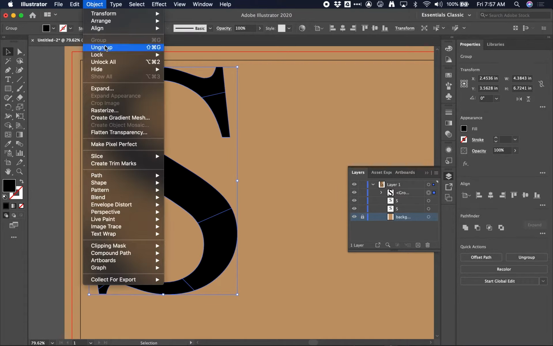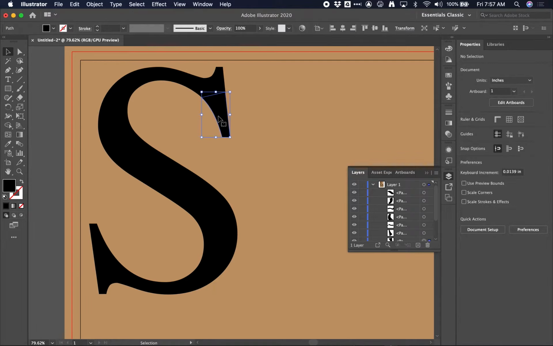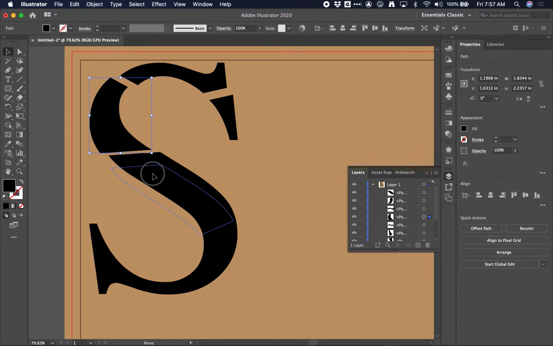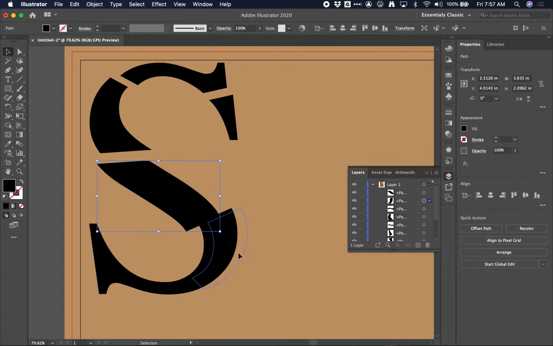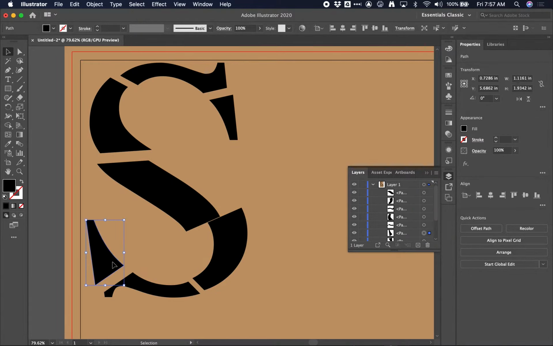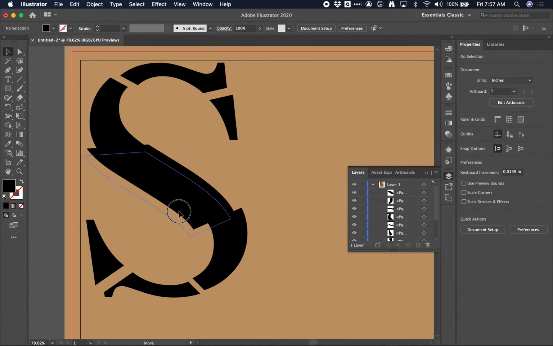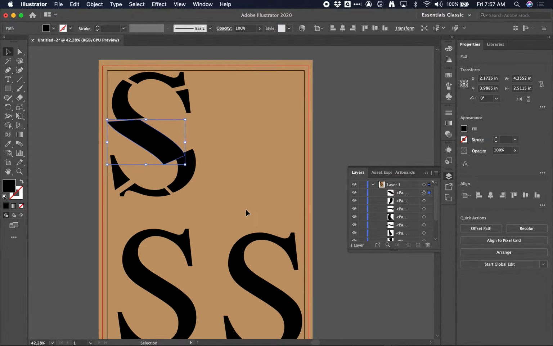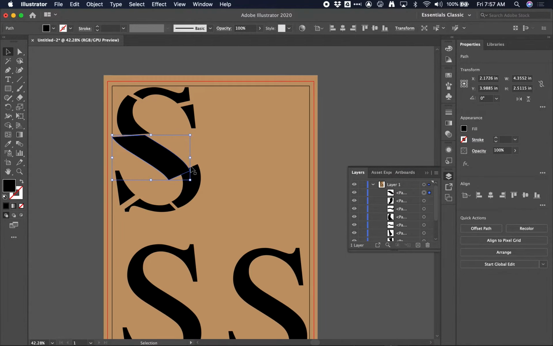Currently it's grouped, so I'm just going to ungroup so I can show you what you've actually done, and you can kind of see now that these letters, these objects, are now completely separate objects. So you can actually play with this and modify these to your heart's content. You can make some really interesting elements, cut up shapes, and use that to design things overall.